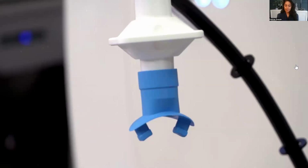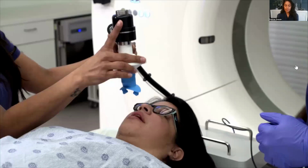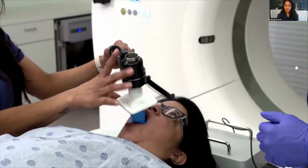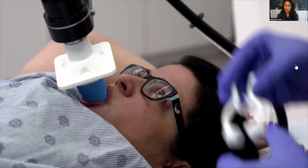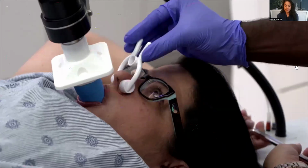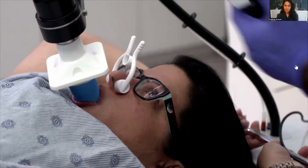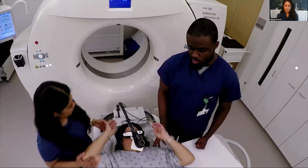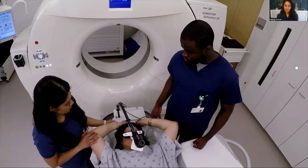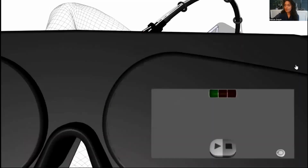A soft, rubber, snorkel-like mouthpiece will be placed in your mouth. Lightly bite the inner plastic tabs and create a tight seal with your lips around the outer portion. Then, a padded nose plug will be placed over your nose to ensure all airflow is occurring only through your mouth. Finally, a pair of video goggles will be placed over your eyes. These goggles will allow you to see a video screen showing your breathing pattern.